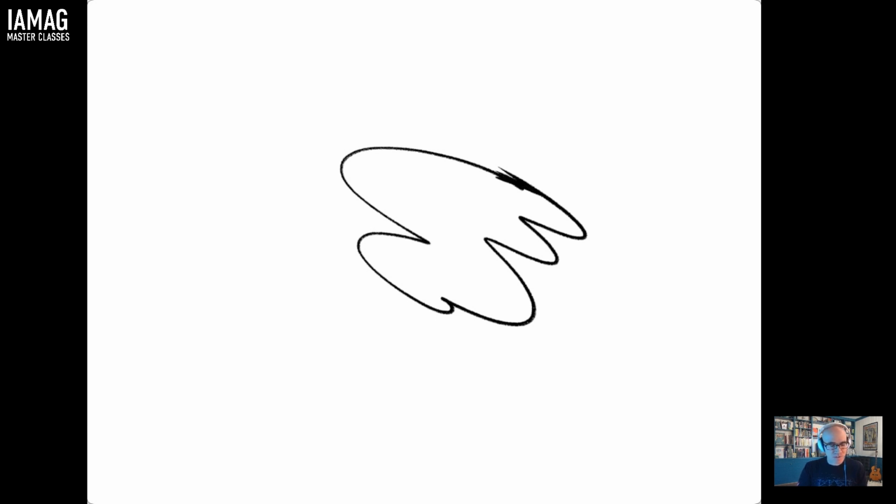What's coming to Fresco is this. If I tap to fill, you'll notice that this color margin slider shows up. And all I have to do is increase that, and it'll dynamically increase the amount of area that gets filled to reduce any of the areas you have that are problematic because of that texture in the brush.